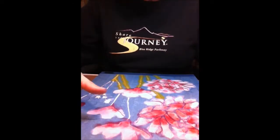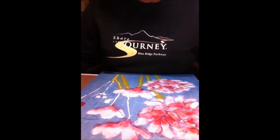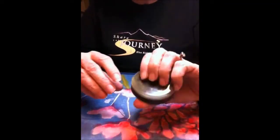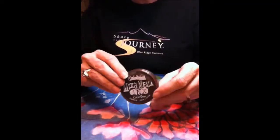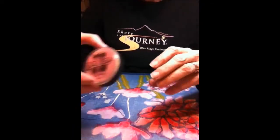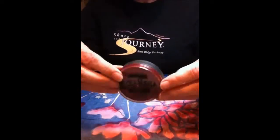What we're going to do now is we're going to color our mask. We're going to use the Donna Salazar Mixed Media Inks. This one is Mossy. We're going to use a little leather. We're going to use some pink chiffon and Schoolhouse.